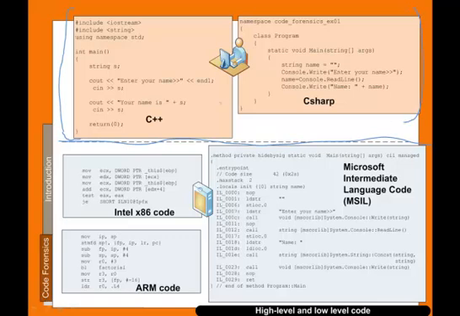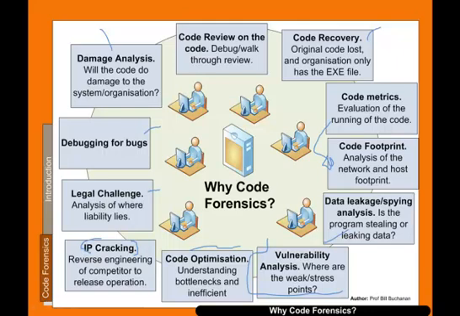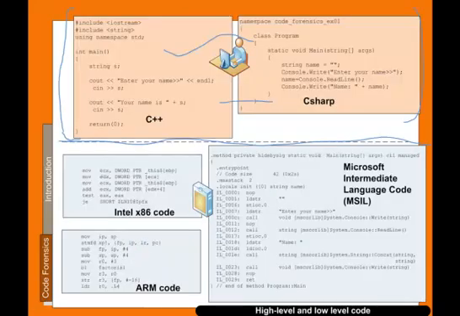So two examples of this are C++ and C#. We can see here that it's fairly easy for a human to read these languages. Unfortunately, computers don't understand this type of program directly, and all they really understand is machine codes or binary code. So the types of code that they understand are similar in their abstraction to this type of code.